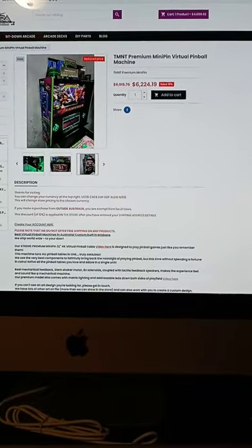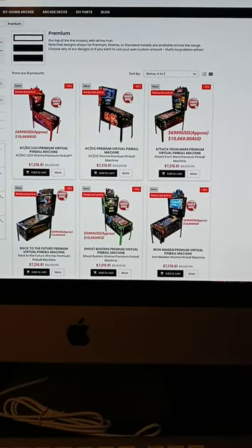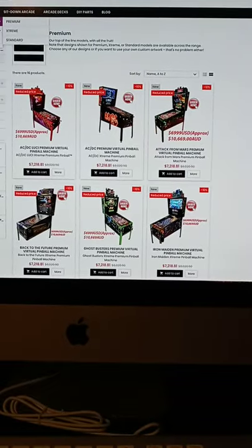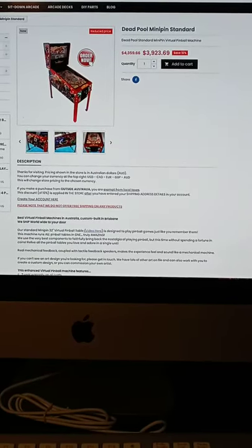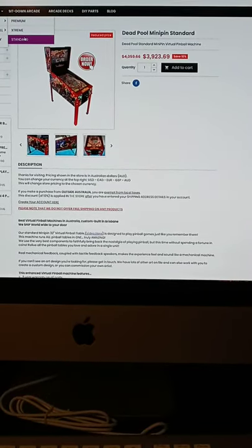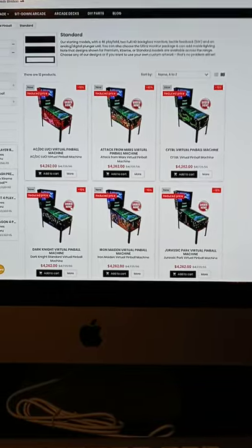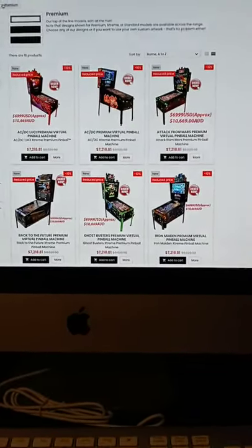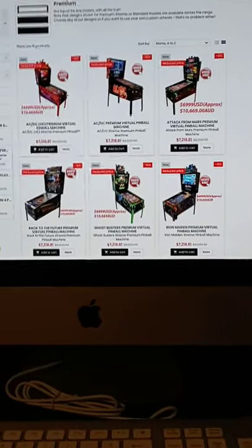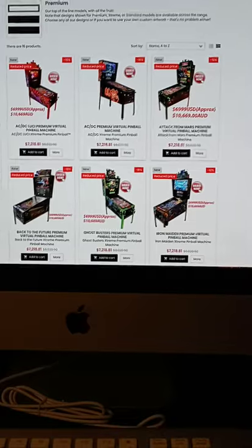It's definitely not cheap, but if it were me I'd go with the full-size. The mini starts around $3,900 and the standard VP starts around $4,200, but when you add the bells and whistles and go with the premium model, the price gap shrinks — it's maybe a $1,200 to $1,300 difference. If you've got space for the 32-inch, you probably have space for the 43-inch, so the full-size would definitely be my choice.